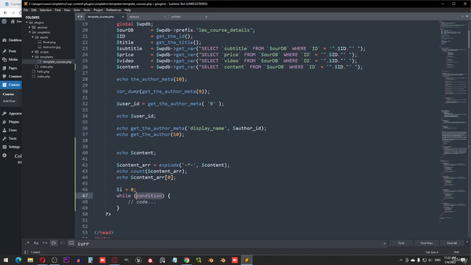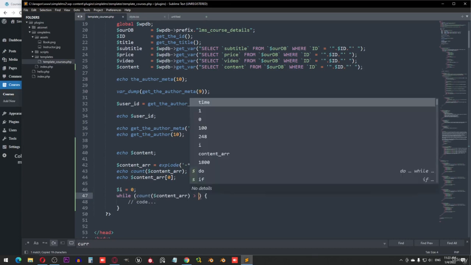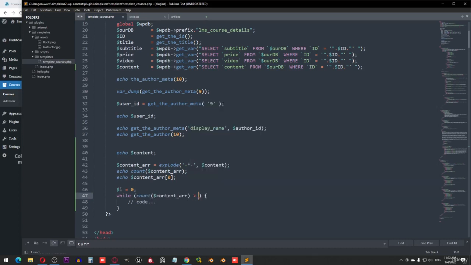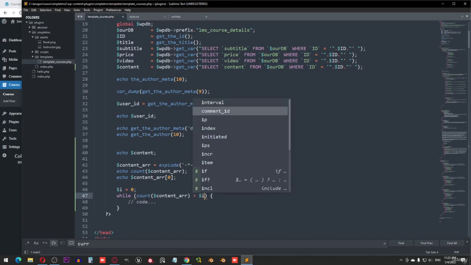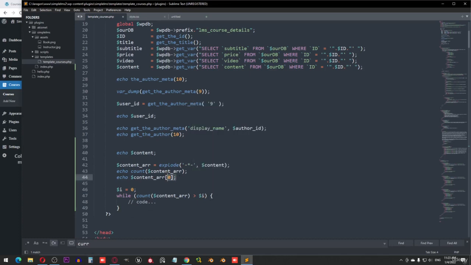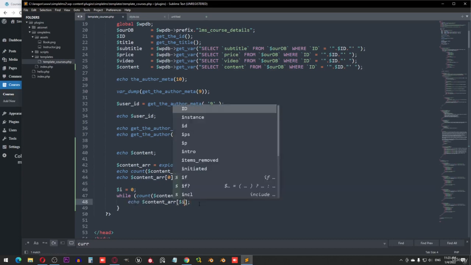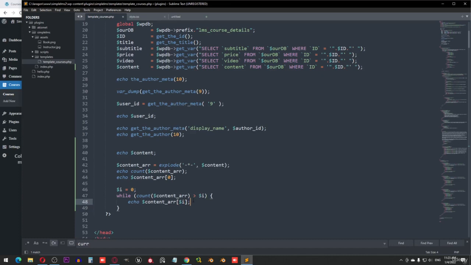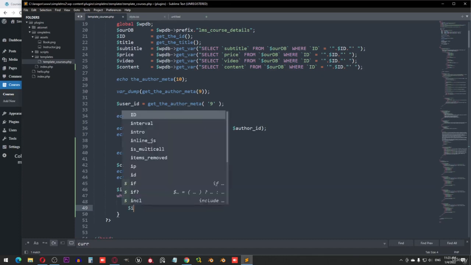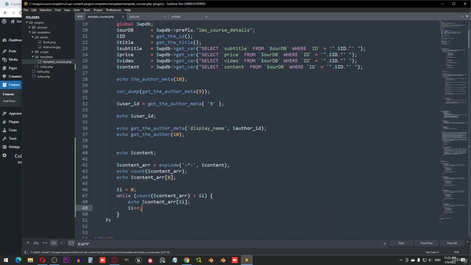And here for the condition, we can set while the count, basically the number of elements in the array, is bigger than i, then do the following, which is echo this one of i. But down below, it's gonna be going on an infinite loop. So what we need to do is to keep incrementing that i by 1.